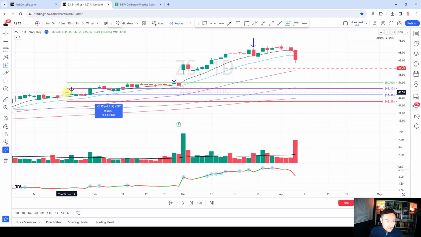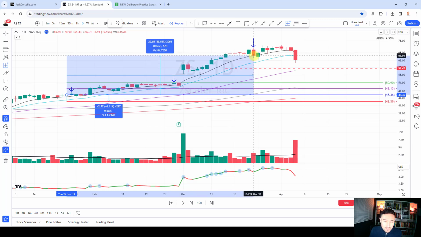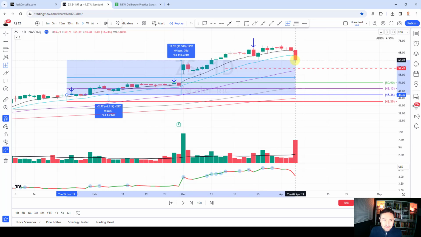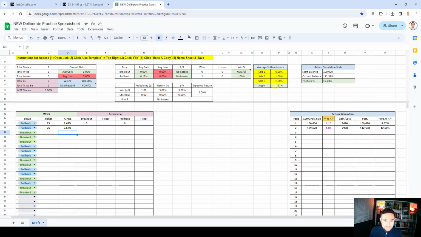So if we now go and take a look here, our initial stop loss was 6%. So we're going to be selling to free roll at a gain of 12%. So we got 12, we got 45, and then we got 39. So the average gain there is 28.67%. They're the ones that are going to really move the needle, right?